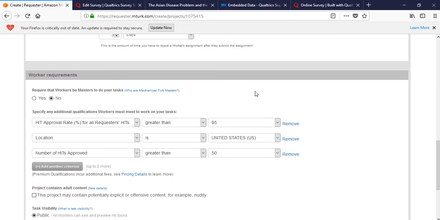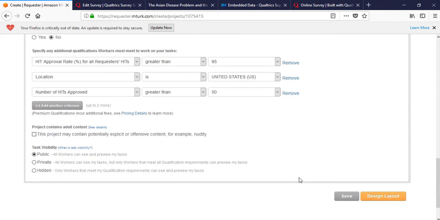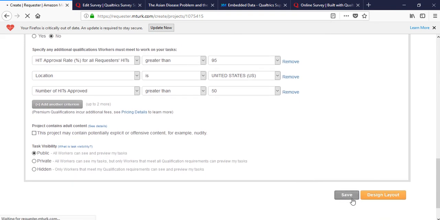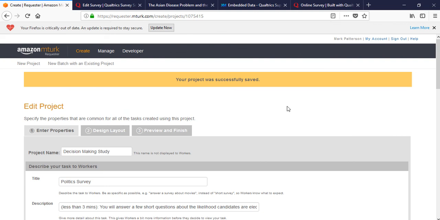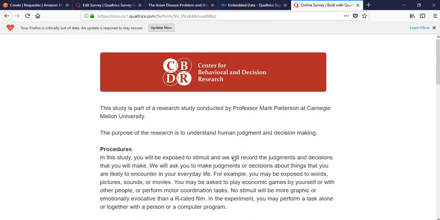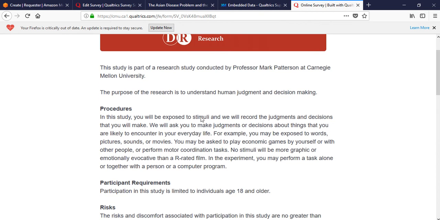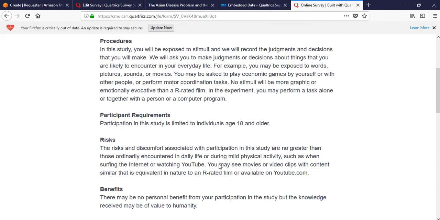Okay. These are the filtering criteria I had from the previous study. Save. For this study, you'll be exposed to stimuli and record your judgments. Okay, yeah, this is nondescript enough.